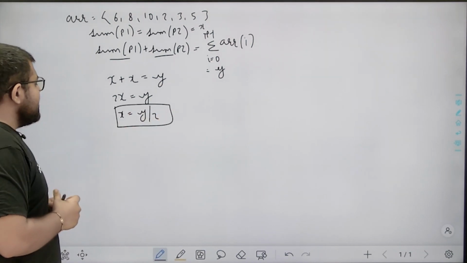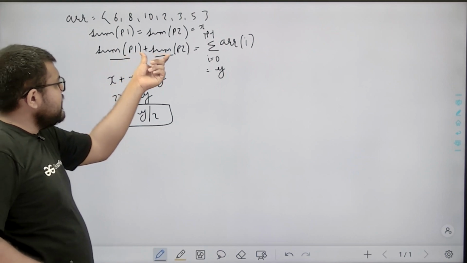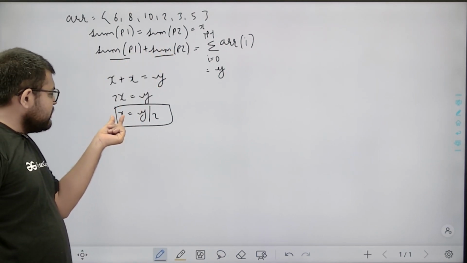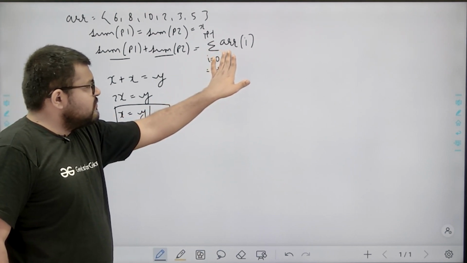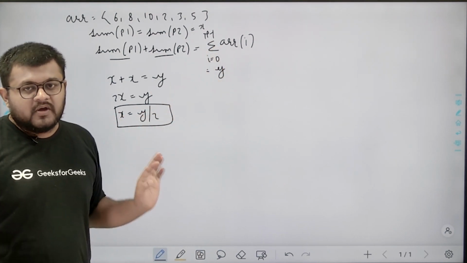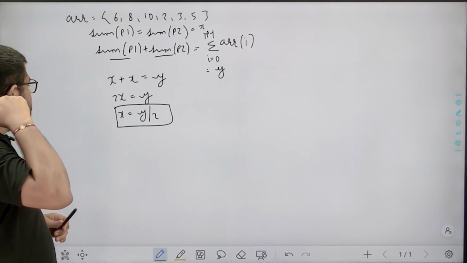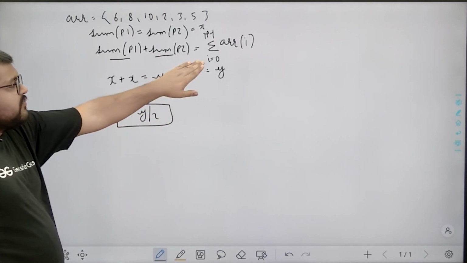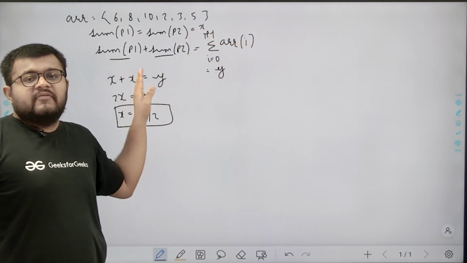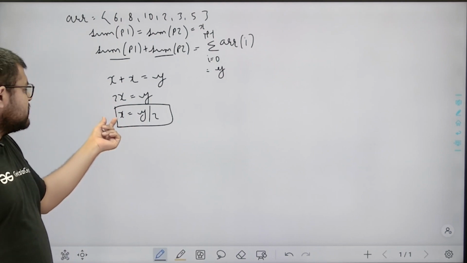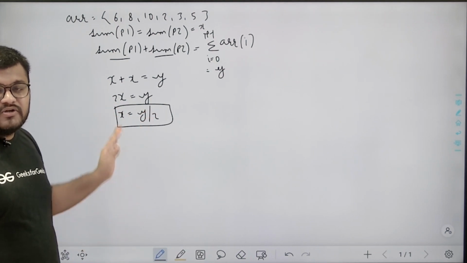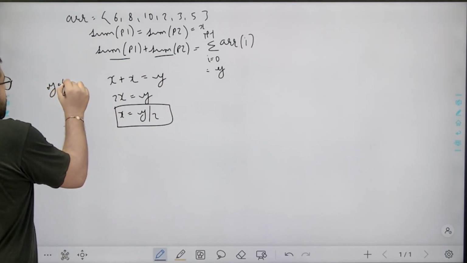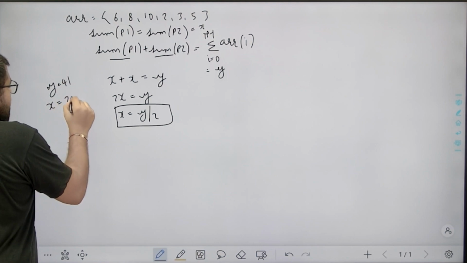So what I can say is that if I want to partition my array into two parts such that the sum of both the parts is the same, then the sum of each part must be equal to the total sum of all the array elements divided by 2. It is an obvious thing, it should be equal, right? Now from this we can conclude one thing. If the sum of the array elements is odd, we can never partition it into two parts such that the sum of both the parts is the same, because in the input we are given integers. Now suppose my y is equal to 41, then how much should my x be?